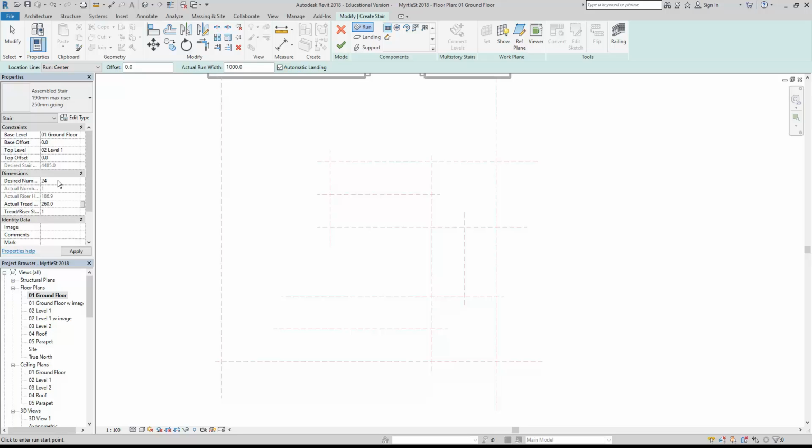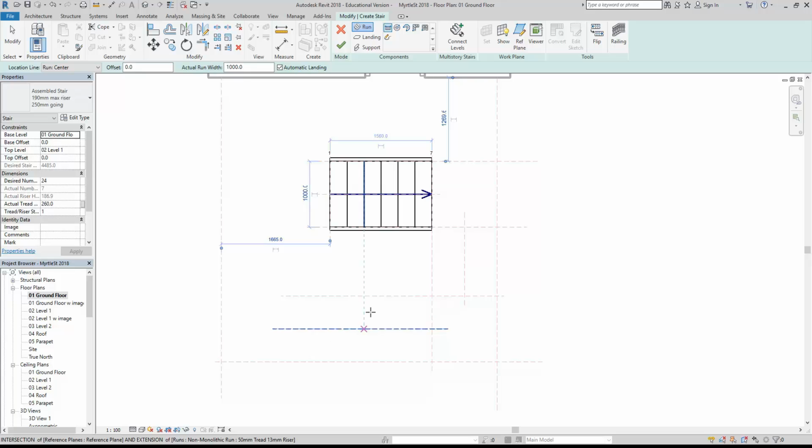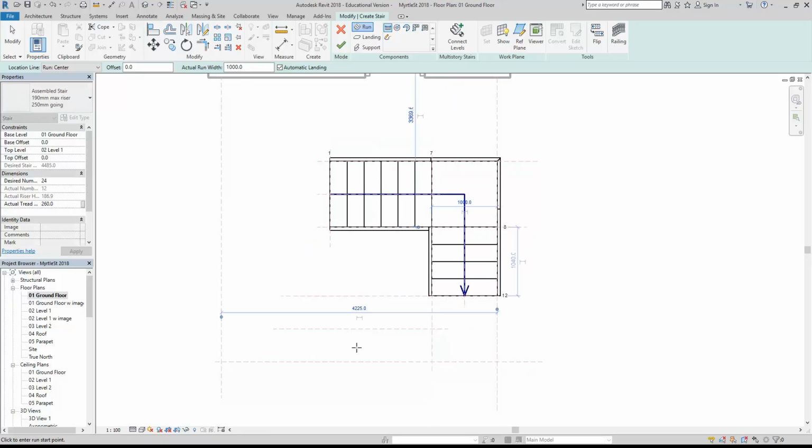24 rises is fine, and 1,000 for the width is fine. So now we don't have to guess where to start. I can start on that intersection, come across to the right, and stop on the next intersection. How much easier is that? Then I can go to this intersection and down to this one. And it joins perfectly, coming across, and you can tell already it's not going to need to go over itself. And that's really what I was trying to avoid.